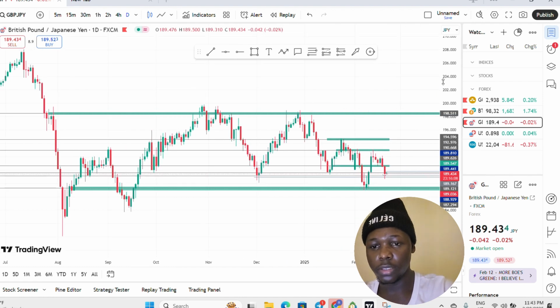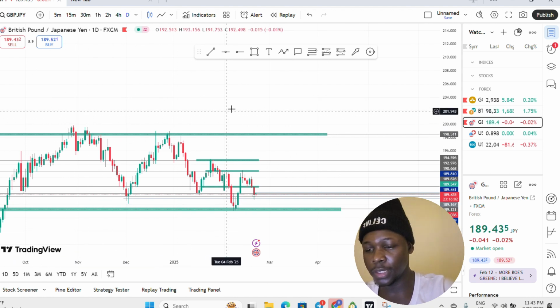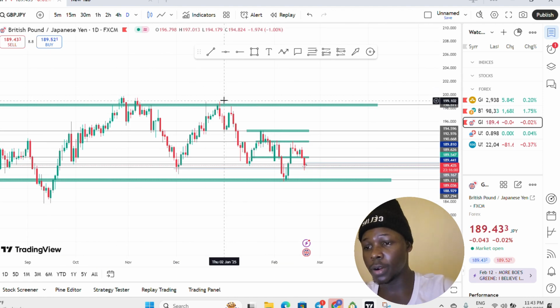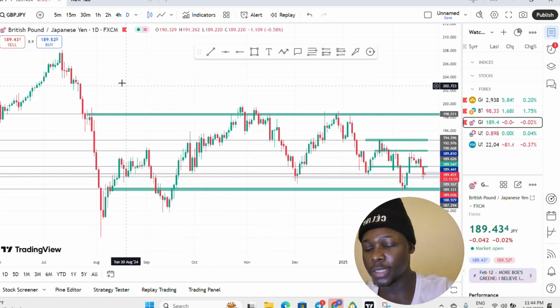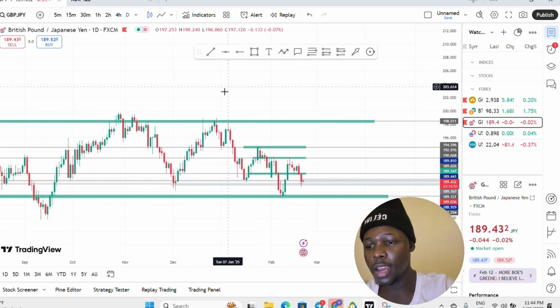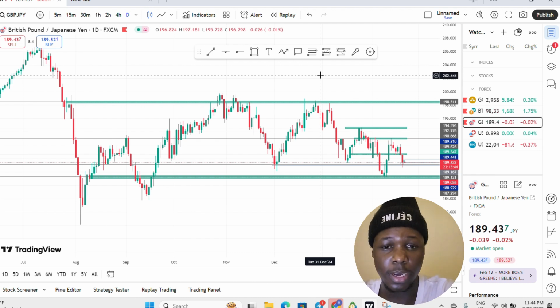This is the highest high that we have here, and this is the low that we have here. The mark is out. This is the only thing I do when it comes to the daily time frame. I don't do any other thing on the daily time frame. After marking out the highest high and the lowest low, I watch the movement of the market. As a price action trader, by looking at the chart, you already know what the market is going to do, what is going to happen today in the market.